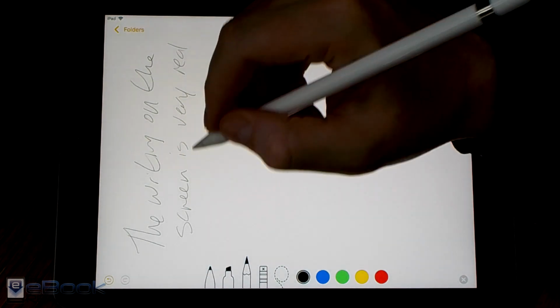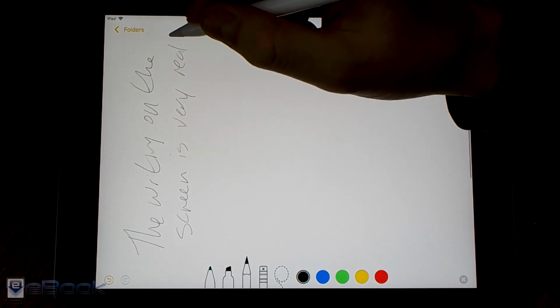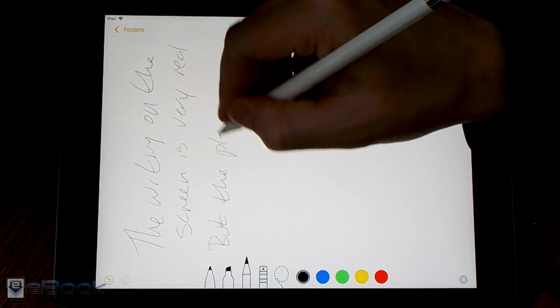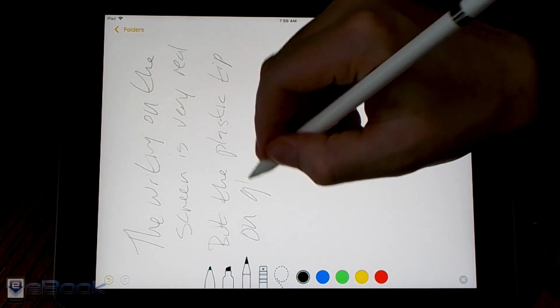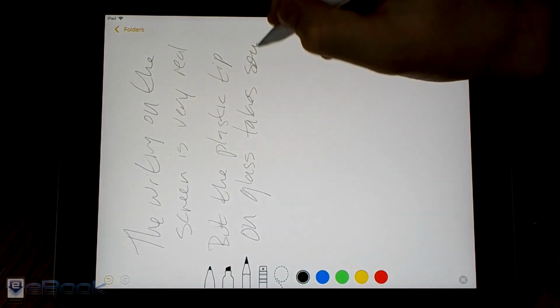You actually run out of room over here on the edge, it doesn't let you write there. But like I was saying, the effect is very realistic if you look close. The camera doesn't really focus all that great, but it very much looks like a pencil when you look at it closely. It also detects how hard you're pressing down. So if you're pressing light, the pencil will be lighter, and if you're pressing harder, it'll be a darker color.